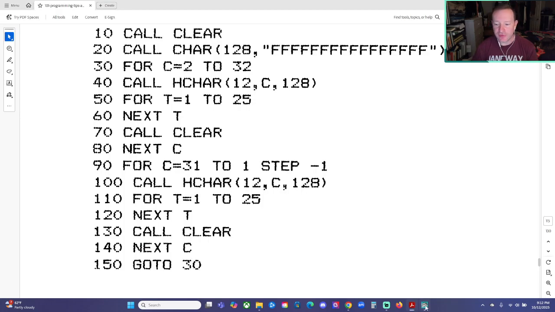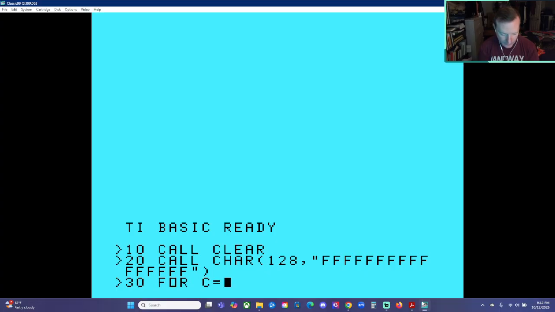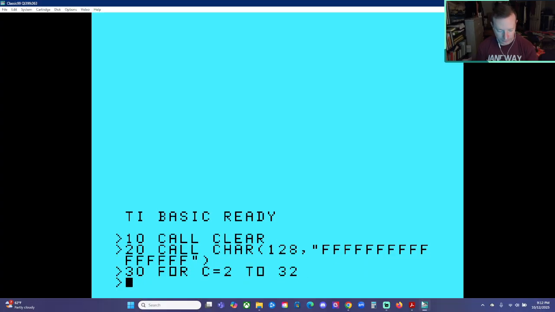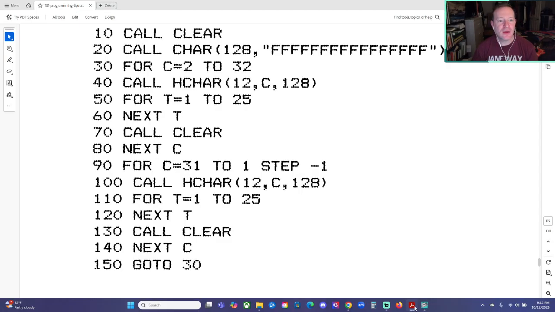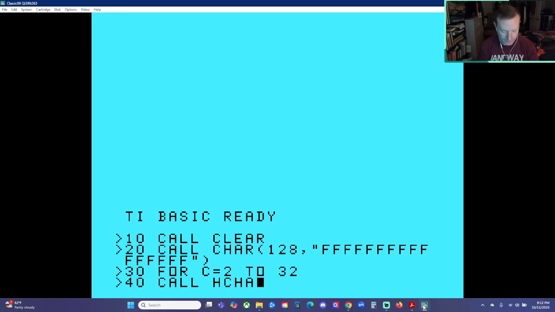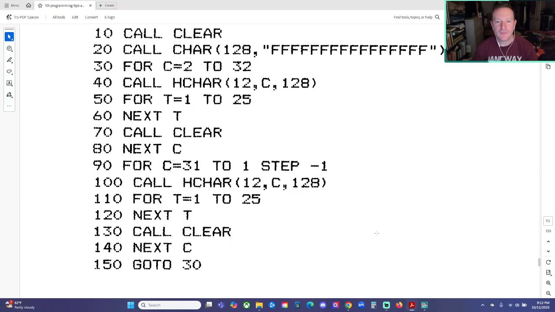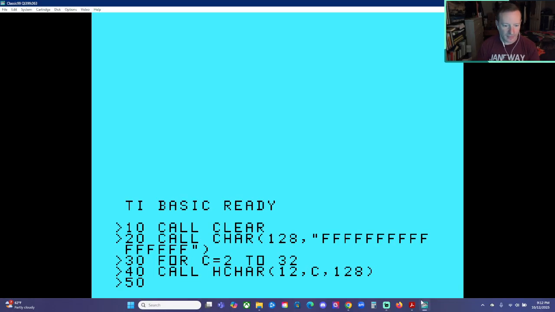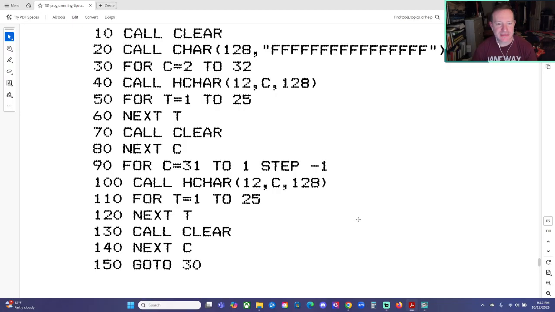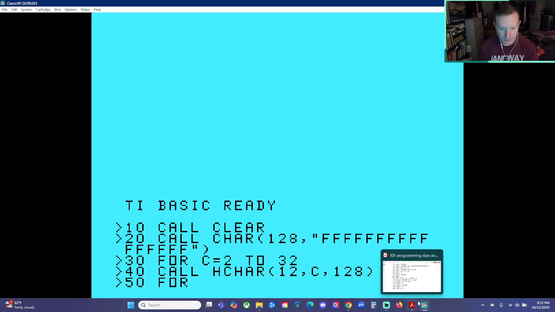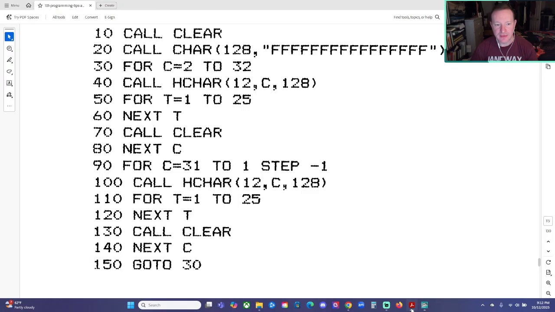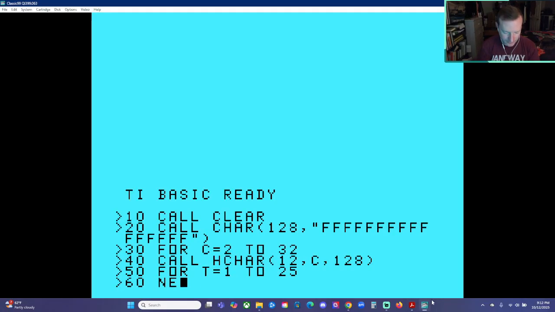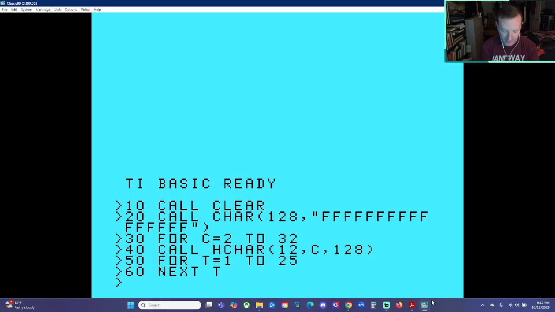30, for C equals 2 to 32. 40, call HCHAR, 12, comma C, comma 128. 50, for T equals 1 to 25. 60, next T. Just a very short time delay loop there.